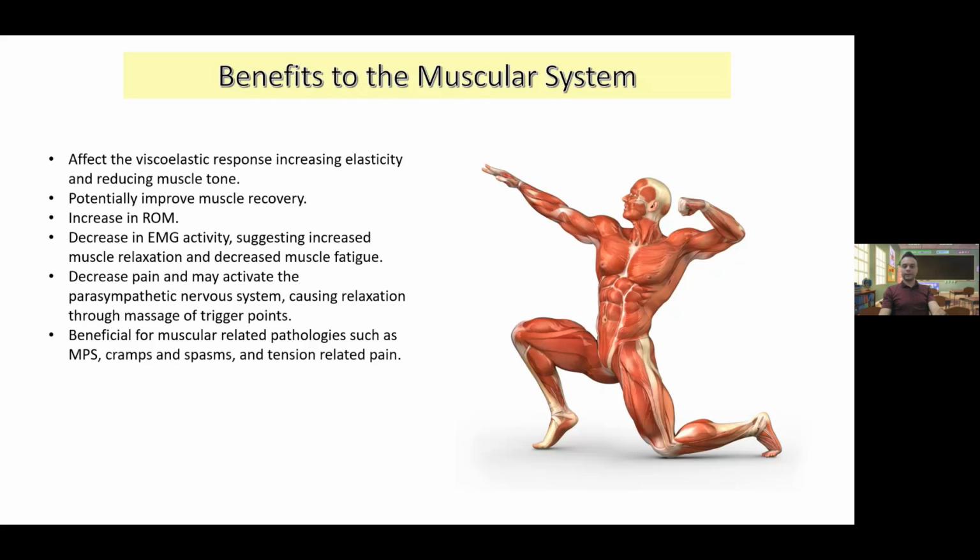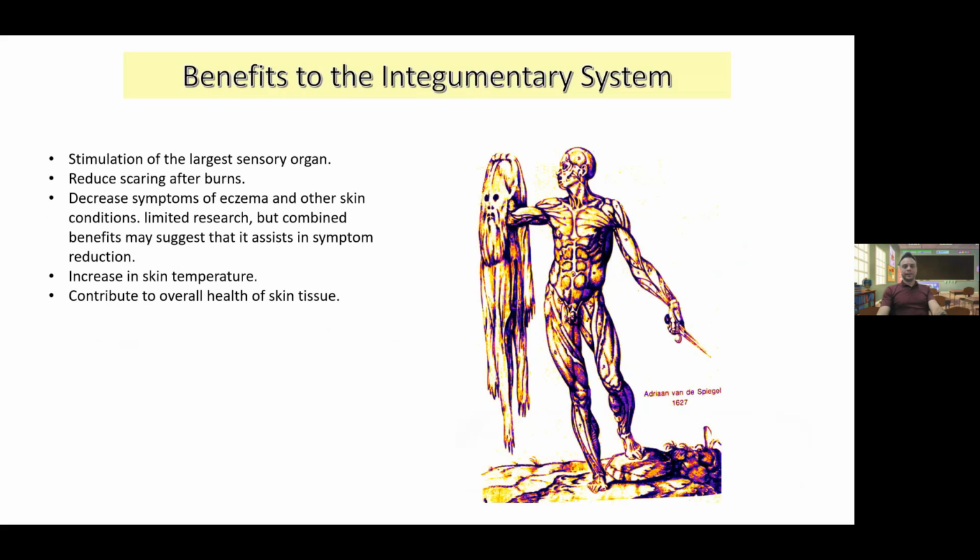And of course, there's lots of benefit to muscular related pathologies such as myofascial pain syndrome, cramps, spasms, tension related issues like headaches and others as well, as those are just muscular related issues. And then, as we've already seen with our techniques, they respond to that. The integumentary system, which by all accounts is essentially the means by which we cause all the change in the body.